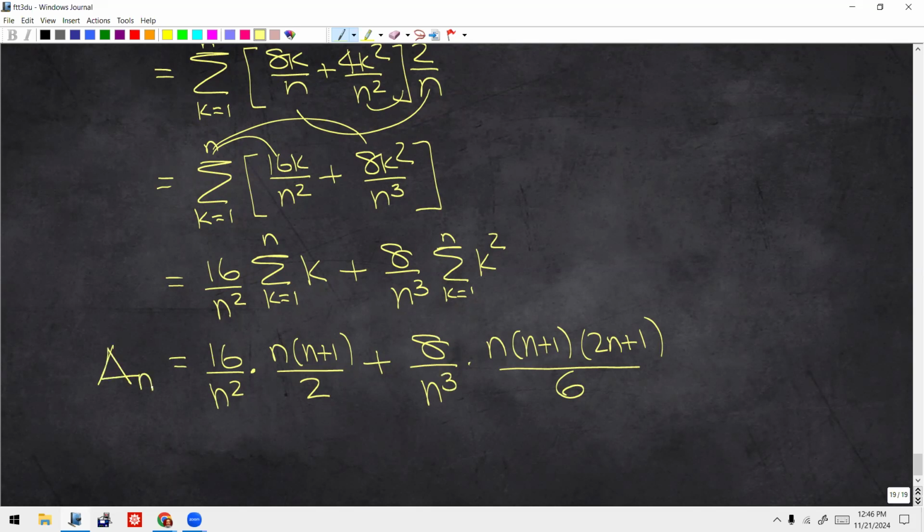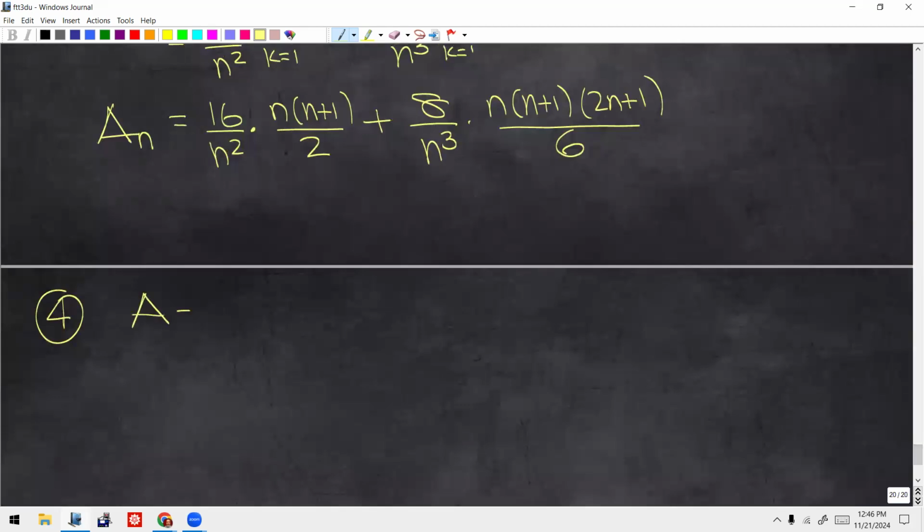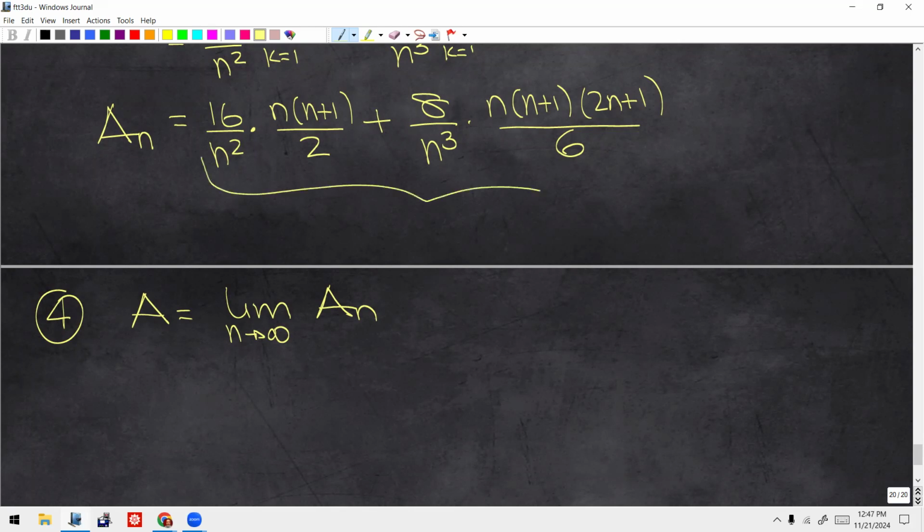So this is the sum area of n rectangles. This gives us a good approximation. If n is 2, you replace all the n's with 2, and that'll give us a good approximation. If n is 3, I'll replace all the n's with 3, and so on. That'll give us a good approximation. Will it give us the exact answer? No. So now to get the exact answer, what are we going to do in step 4? We're going to imagine we have how many rectangles? Infinite. So we go A is equal to the limit as n goes to infinity of A sub n. A sub n is all of that, correct? So let's do that.